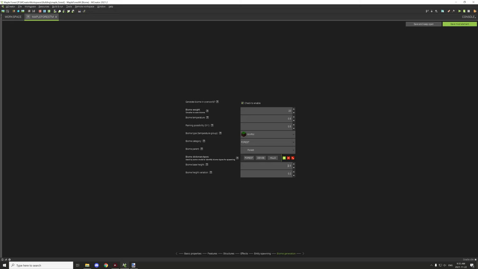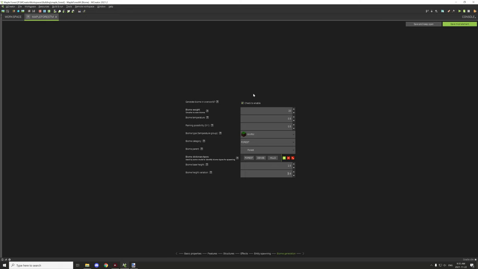And the height variation. Now, the height variation has to do with how much difference in height there is. If we want more spiky terrain, then we want to go with the height variation. The biome base height has to do with the starting range for the height. So again, if we want it more flat, then we have a lower number. If we want it more hilly, then we go with a different number, a little bit higher. I think this number goes up to 2. So if we want it really spiky, then we can go to 2. But I'm going to have it about maybe 0.8, and that should be good for what we need.